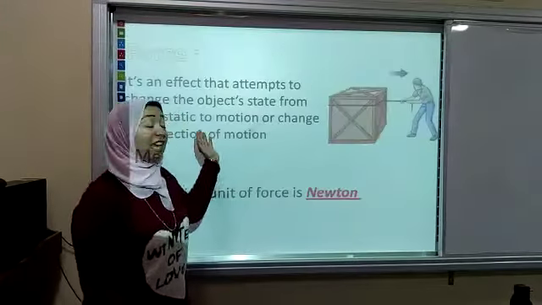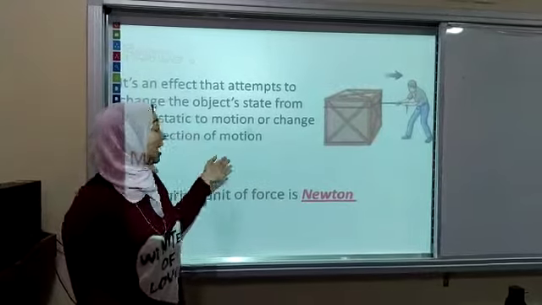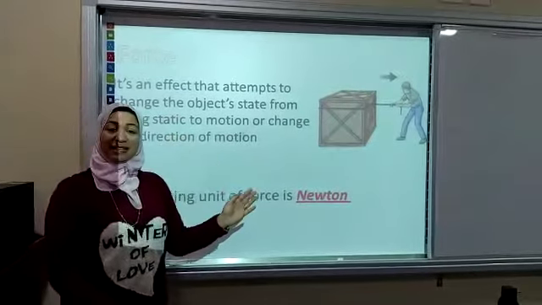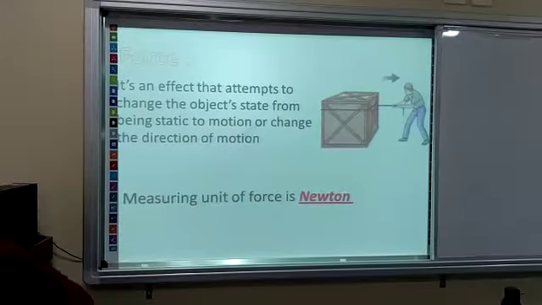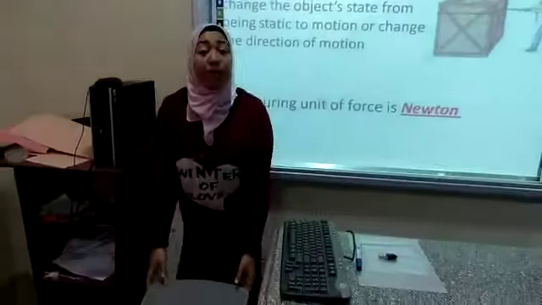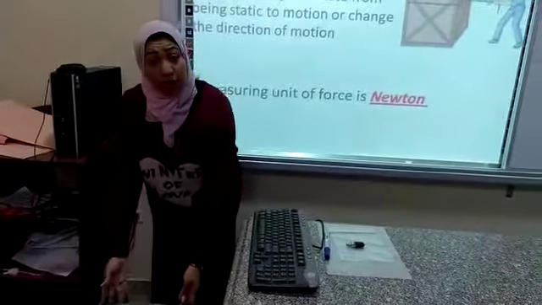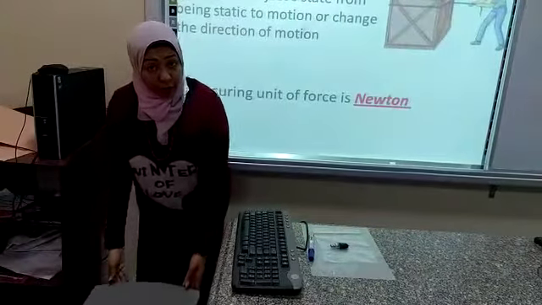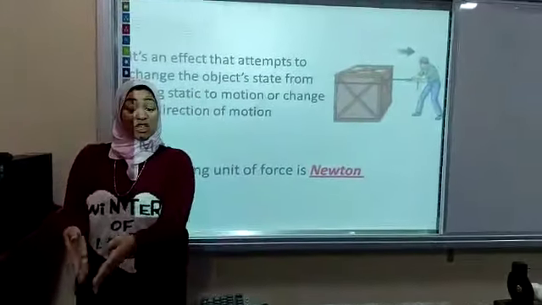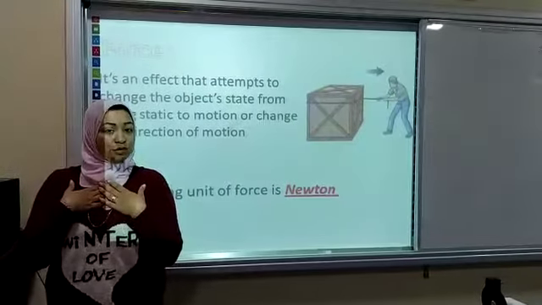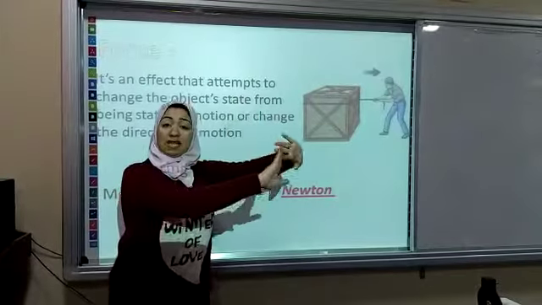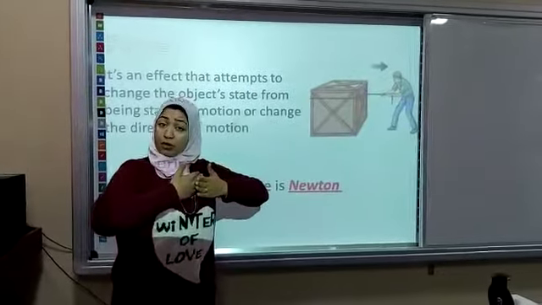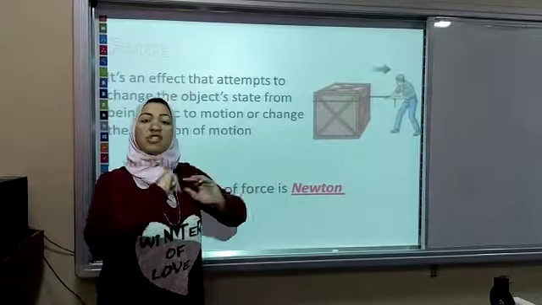So we can conclude that force is an effect that attempts to change the object's state, like this one. This is a chair. When I move it forward and backward, forward and backward, this chair moves by my force. Like this man, he tried to move the block by his force, forward or backward. So he is going to change the state of the object.